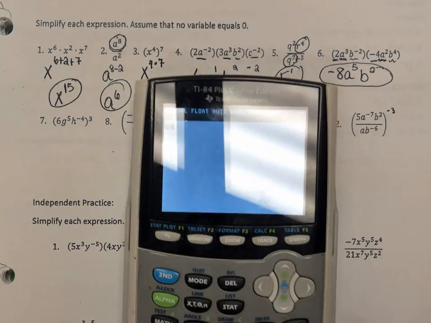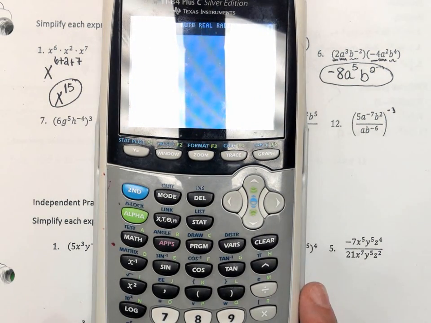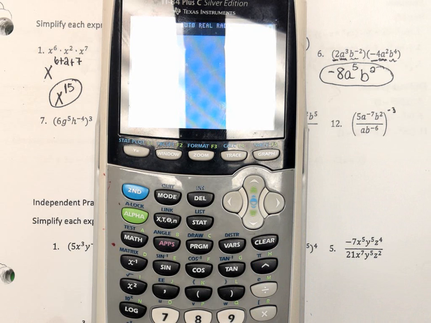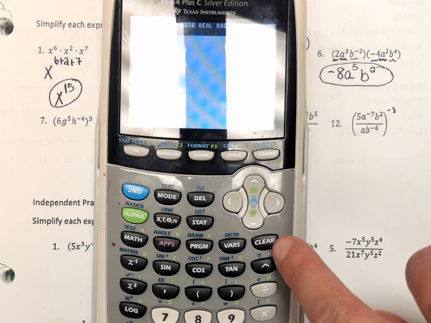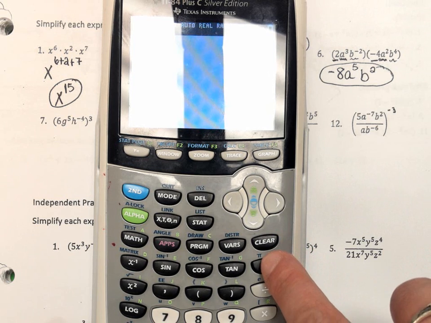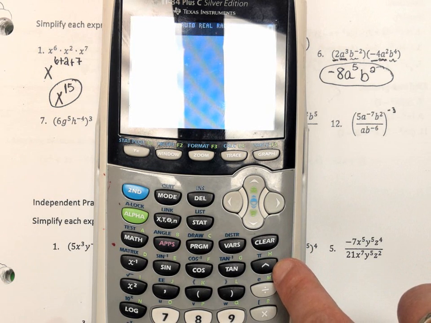Wait, you said multiply the exponent? No. Or multiply it to 6? No. All right. So, did y'all type in 6? Did you hit 6? Just a normal 6. Yep, just a 6. Okay, from there, right below clear is a little caret button, is what we call it. It looks like a little arrow. Right below clear is a little caret button.